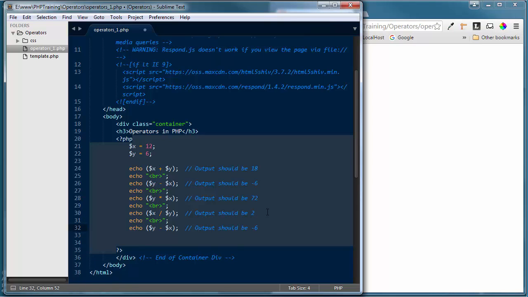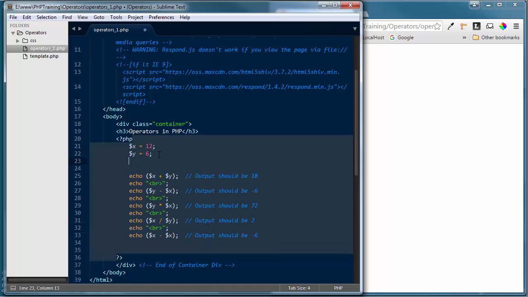And then the last one we did was modulus. We don't have a remainder here, so I'm going to bring in another variable. Let's take 12 and divide it by another variable. Let's put in a variable of z because I want a remainder so you can see how this works. We'll do it both ways because modulus is probably the only one you're not really familiar with. Let's do a value of 7 for z. So I want to take x and divide it by z.